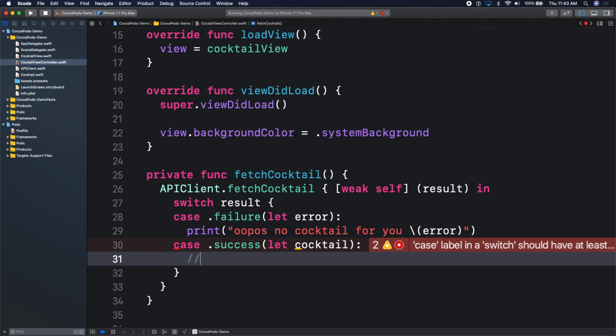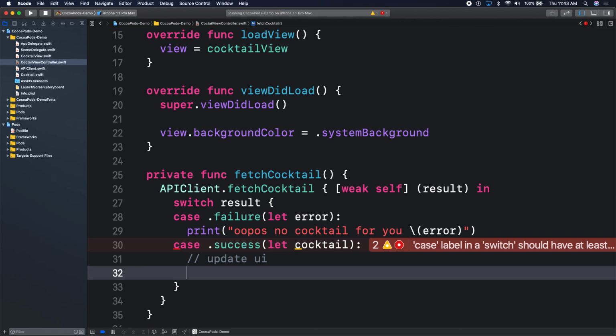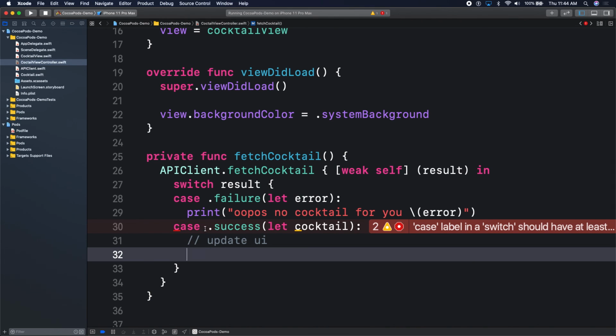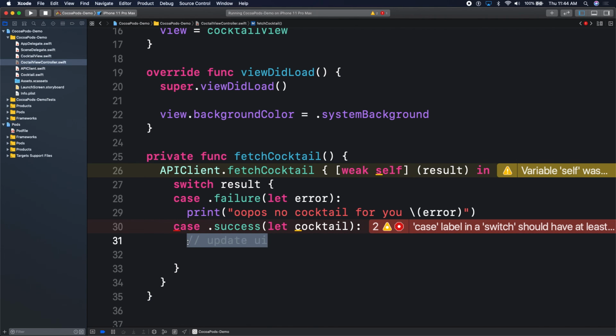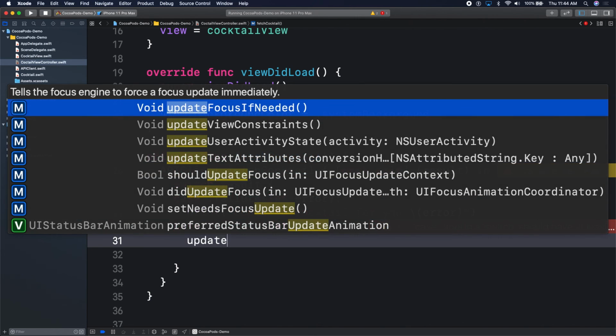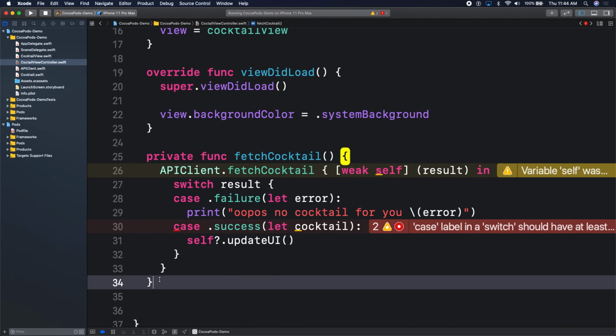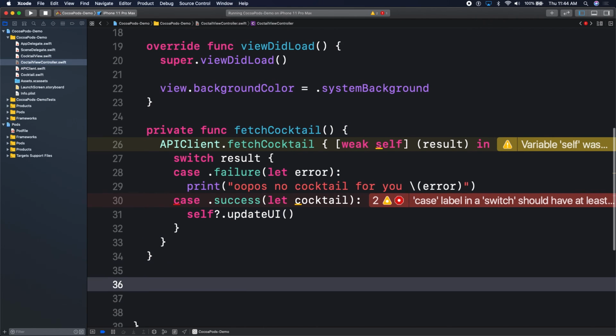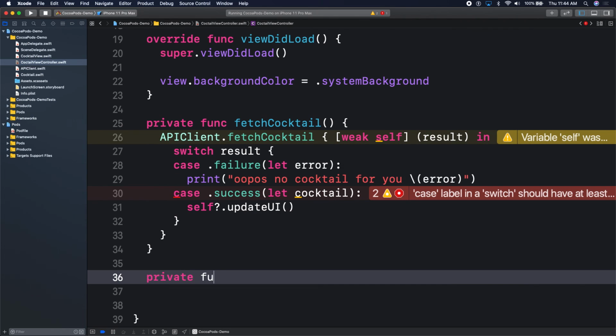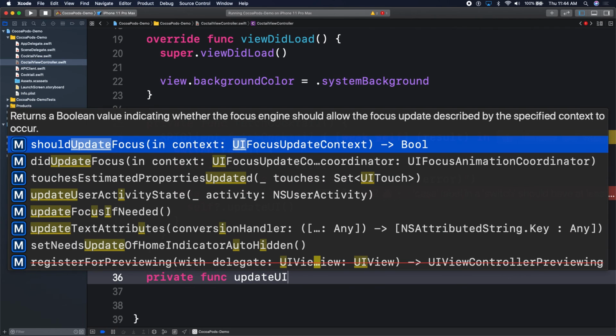So here we'll just update UI. Actually, let's write an update UI function.